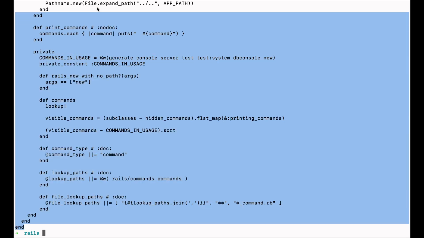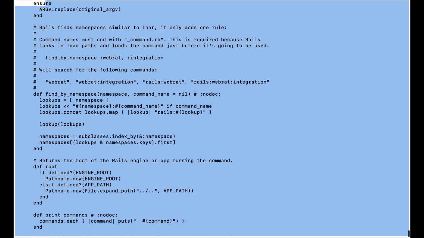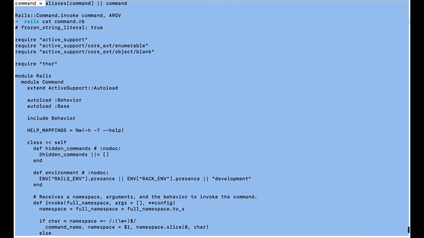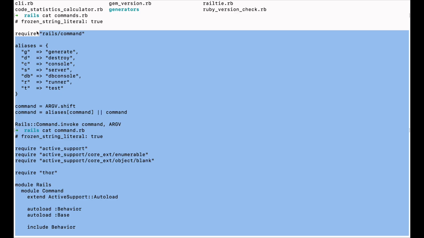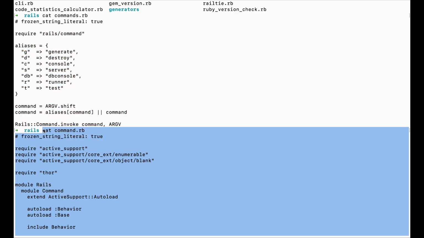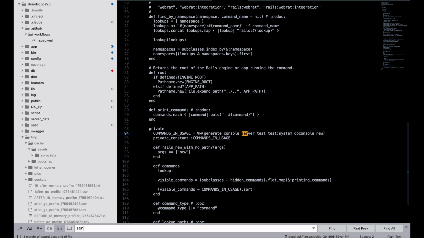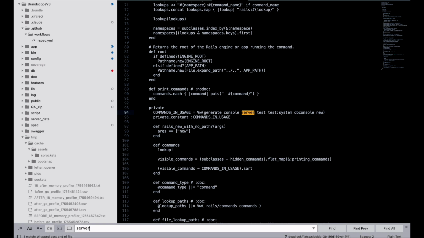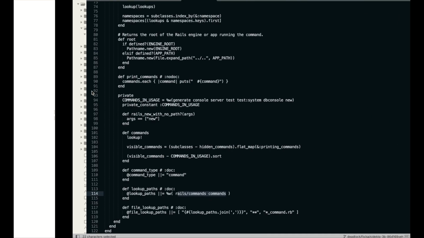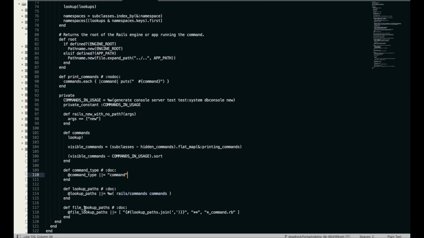Let's copy this file. Command.rb, and if we check here, the file lookup is star command.rb. Okay, and it comes from the lookup paths. Lookup paths is Rails commands and this commands.